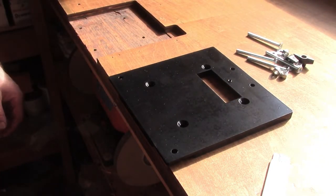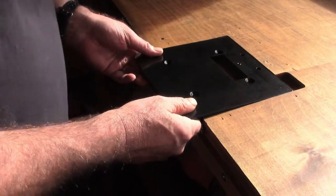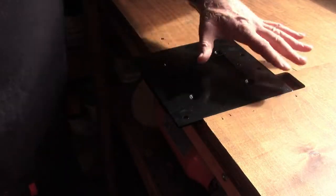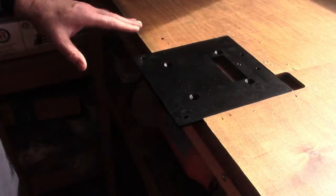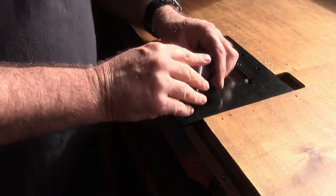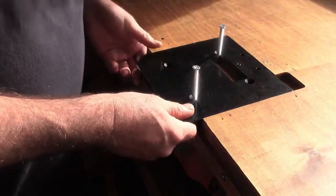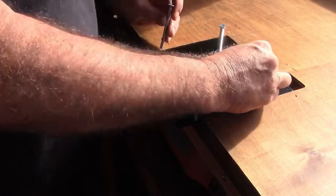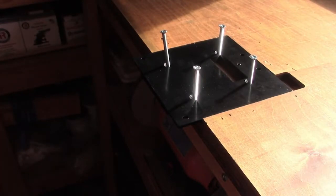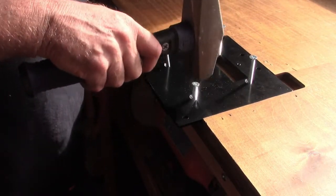So, all right, let's get this last one in. Really nice. Okay. It's nice and tight. As you saw earlier, the jigs that we had held the router exactly where we wanted it. So we're gonna take our... it's tight, and that's a good thing. That's a very good thing. That's how you want it. Well, maybe. When in doubt. There we go.